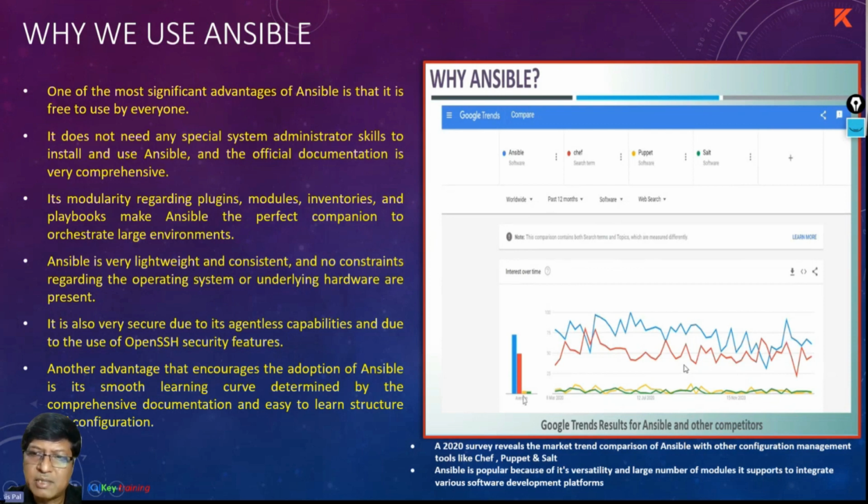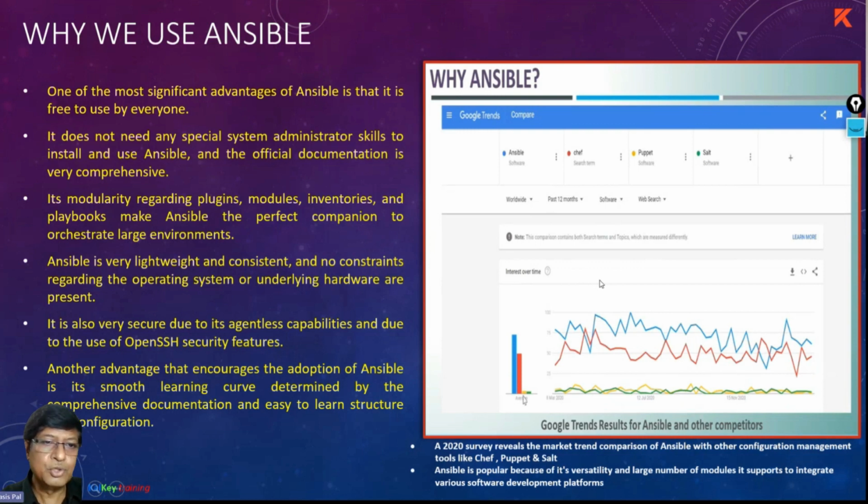It has surpassed any competition for that matter, like Chef, Puppet, or Salt. You can see the blue one is Ansible. Chef was at that time a competing brand, but nowadays Chef is quite below, somewhere in this region, whereas Puppet has come a bit up. Puppet is the orange one.